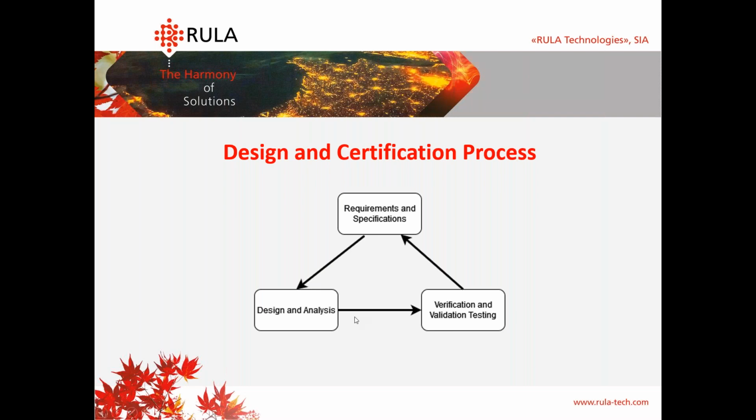And also we can divide the process into 3 repetitive steps. On the first one, we make design and analysis. After that, we verify and validate our testing object. And after that, we check the requirements and specifications. These 3 steps will be repeated until we reach the desired quality of our object.